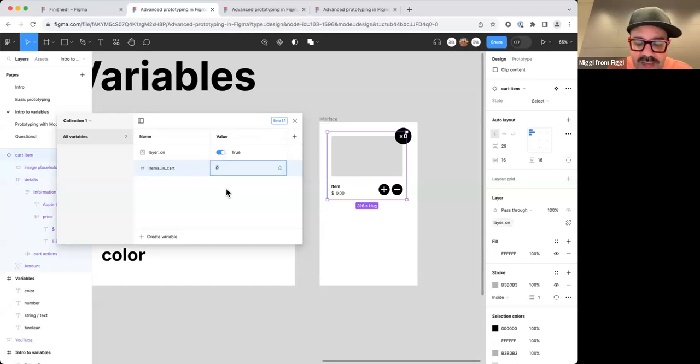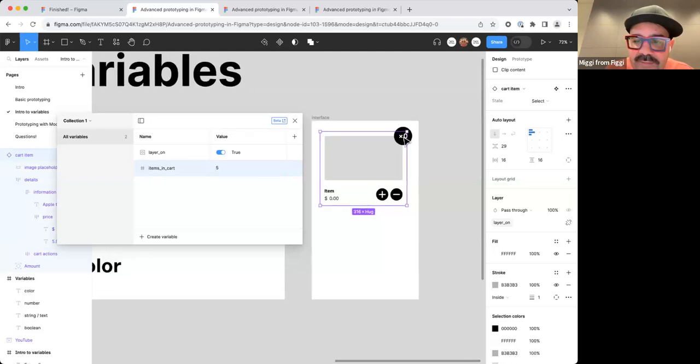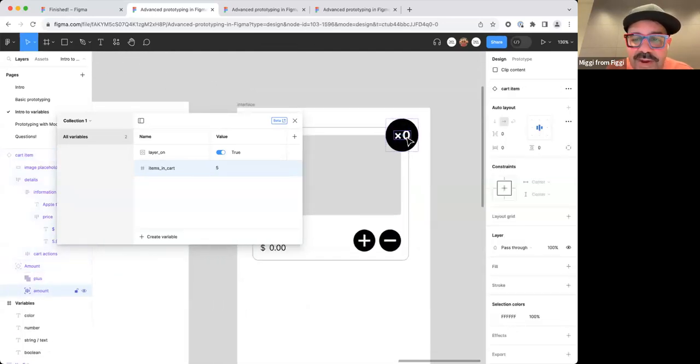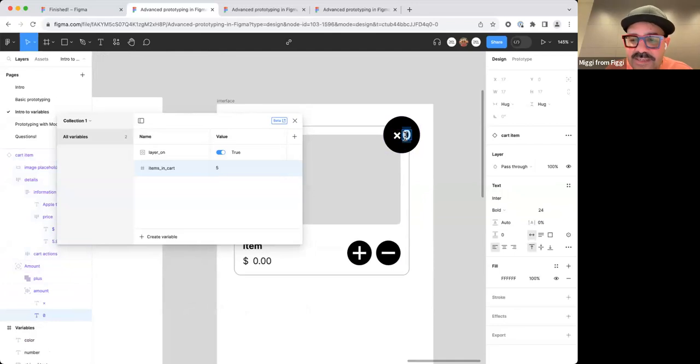So if I set this value to 5, right? And I want to have this text field that I have over here, right? See this text field? This is just a piece of text, right? It's enter bold 24. And you'll notice that because I now have variables for this file, I can come over here, click on that little hex icon and apply the variable. You'll notice that when I hover over it, it says apply variable. And when I click on it, it already knows. It's like, oh, I know what you're trying to do.